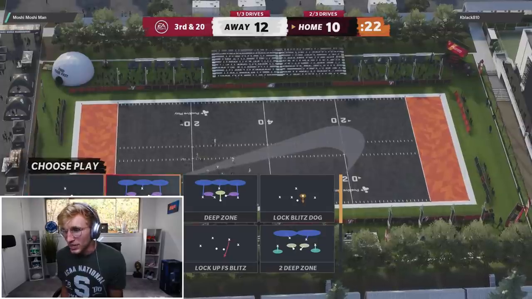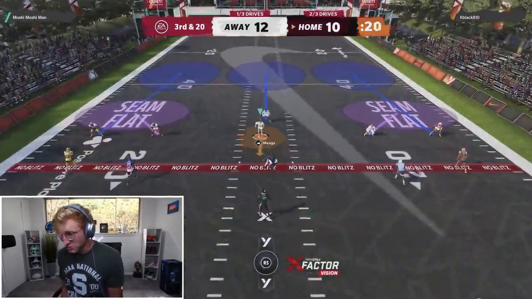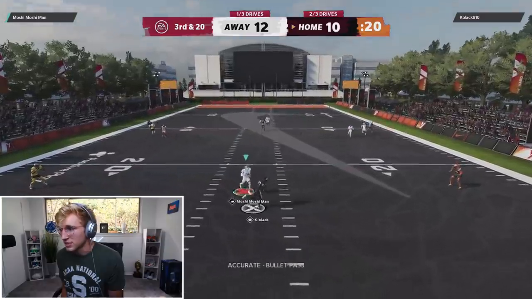That's big. All right, we're going to play a deep zone now because I know he wants to just toss something up. Right, I'm going to take the blitz here. He's going to throw Kyler Murray. Let's go. Let's go. All right, 13-10. That's a big pick right there. Oh, no.